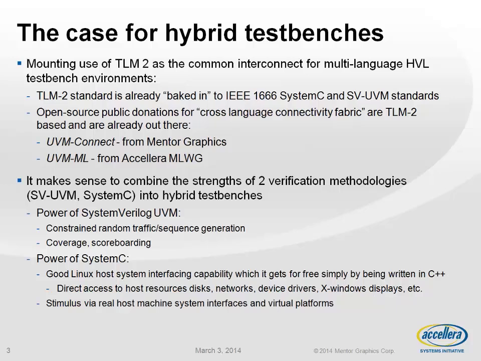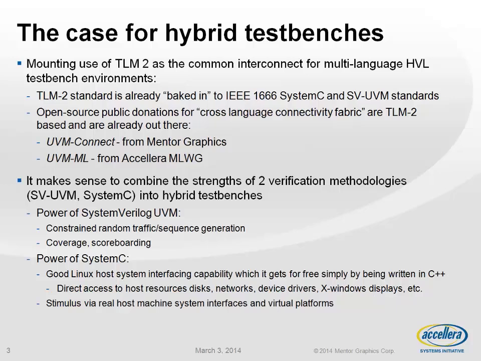There's UVM Connect from Mentor Graphics, which we're going to talk about today. It's a very simple package. It can be used with completely unmodified SystemC and UVM. You just compile it, link it. It's open source. There's also a package called UVMML, which is being considered standard under the Accelera Multi-Language Working Group. I won't talk about that, but that's another example of a package that has some similar purpose.